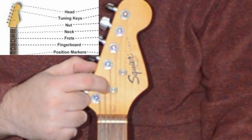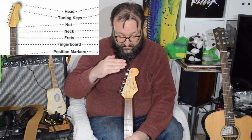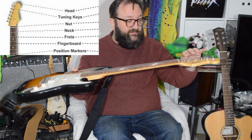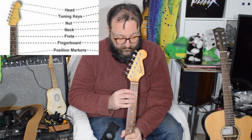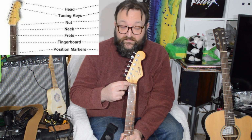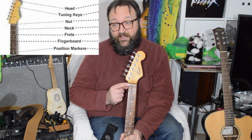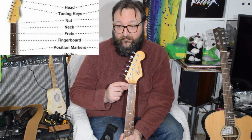Sometimes you have these little things here called string guides. Now what they do is bring the angle of the string down so there's a higher angle between where the string is and the nut is. The nut on this is quite thin, and there are grooves in it in order to guide the strings. The nuts are usually made out of affordable hard plastic, but they can be made out of almost anything.